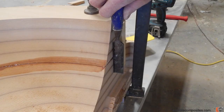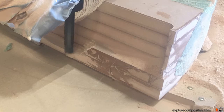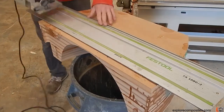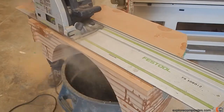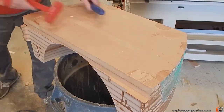Once everything was nicely aligned it came out pretty good. When it was cured I flipped it over, because when the bottom piece had been cut the bit was only so long — I modeled it so it didn't crash into the thick block. So I have to come back and cut off that excess material so it will lay up flat against the front side of the strip planked part. I'm just docking off the excess here with the track saw.